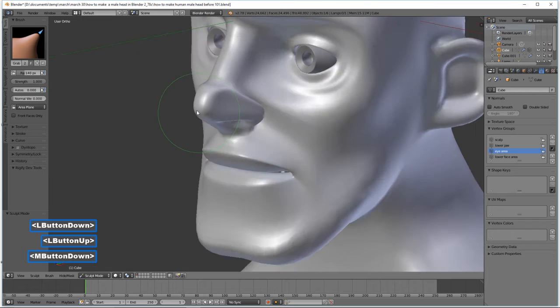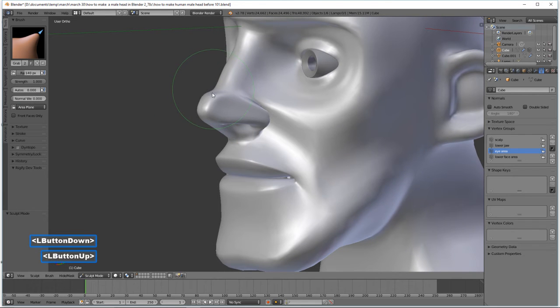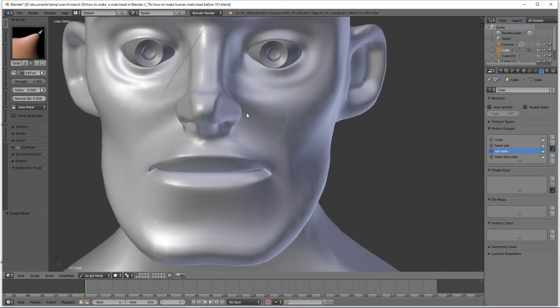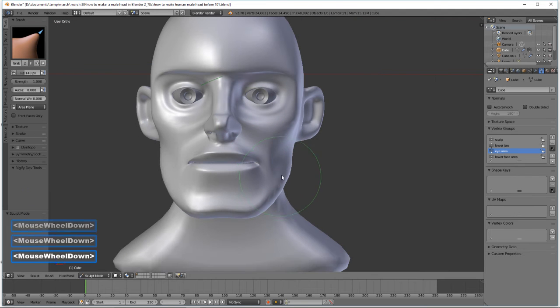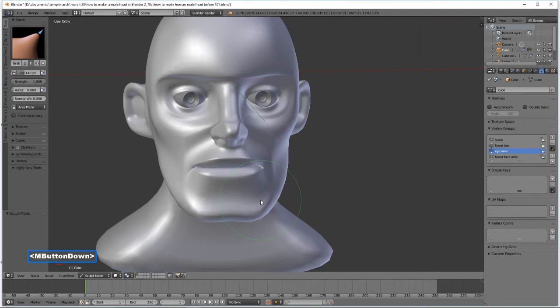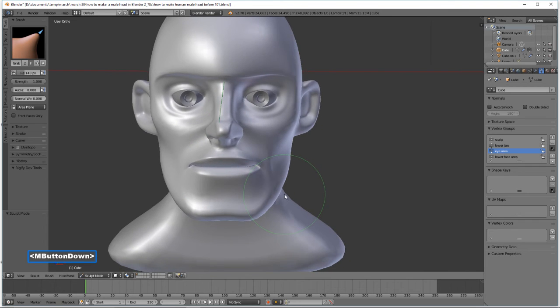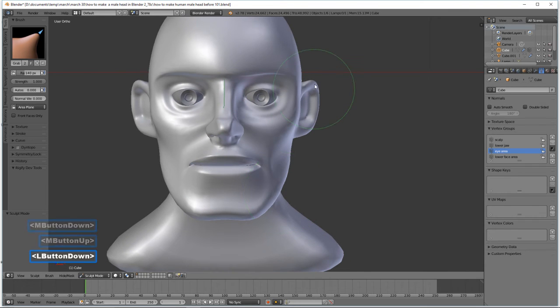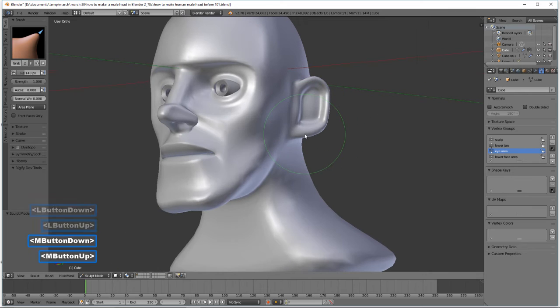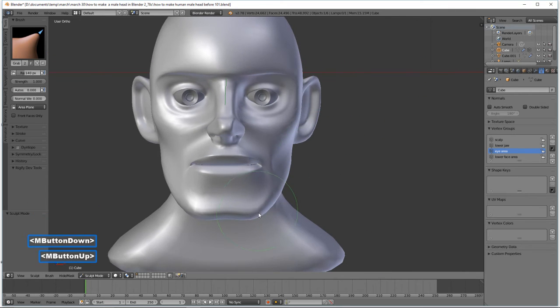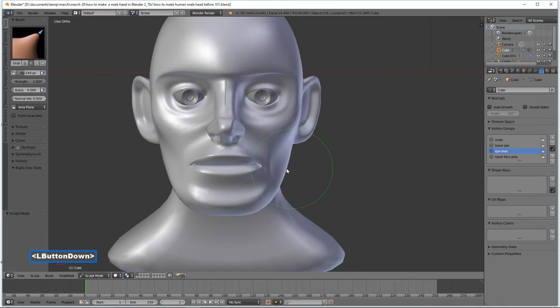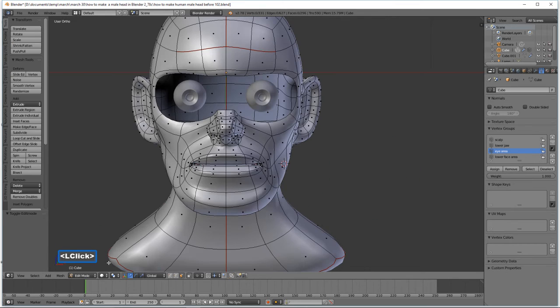So now here in sculpt mode, we know this eye area is protected, so we can do some changes to the nose, purposely trying to make the character look like a different character. We'll make our character's ears a little bit bigger. Push in the chin some. Depending on what we're trying to do, we can click here, go back to edit mode, and work from edit mode.